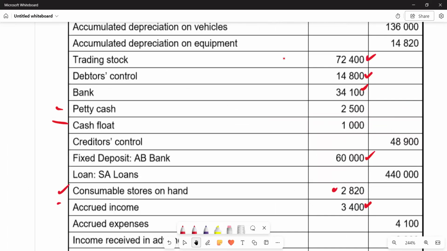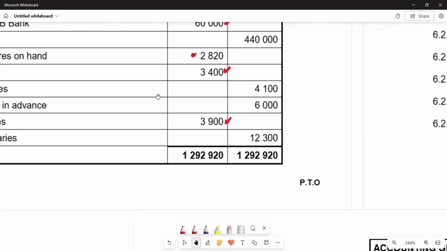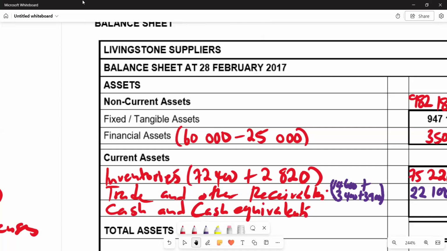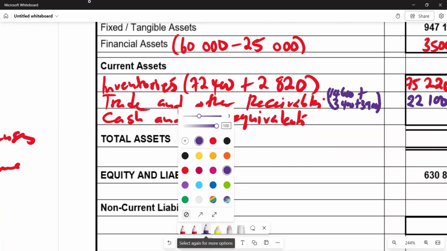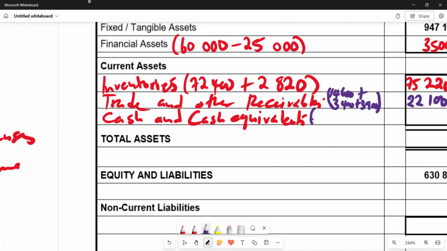for the current portion of that fixed deposit. So we go there and add those ones. On the other section is our cash and cash equivalent. So I'm just going to try to summarize again so that it fits on my small space that I have there. So we are here. We are saying for the bank 34,100. We are going to add 3,400. And we are going to add 2,900.